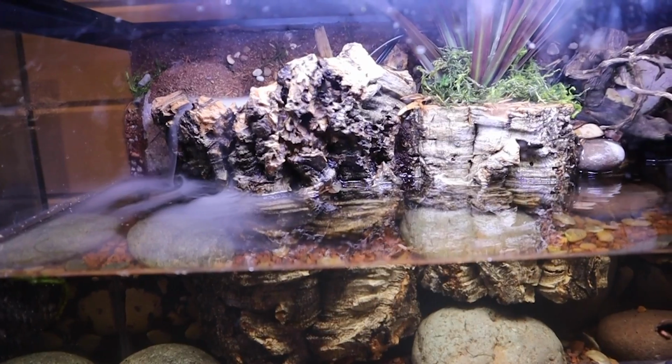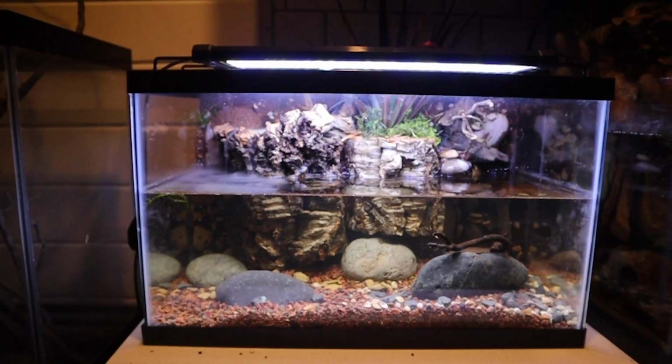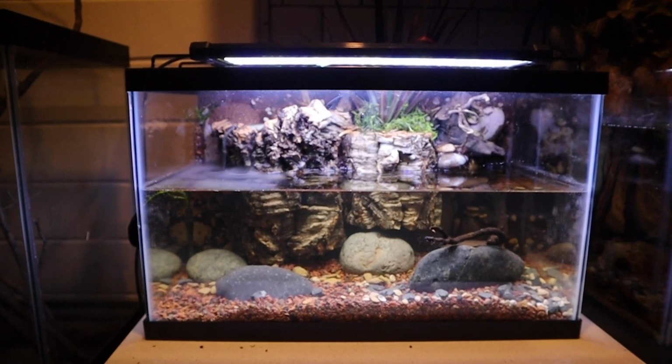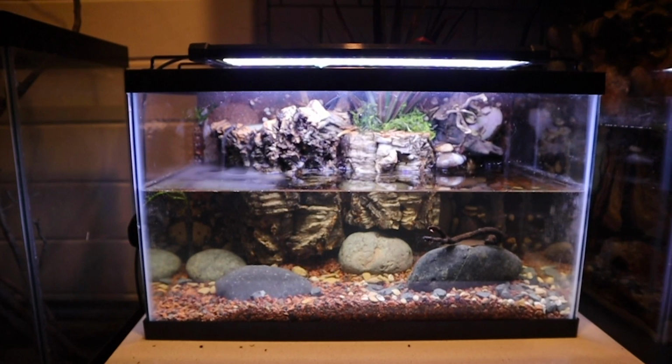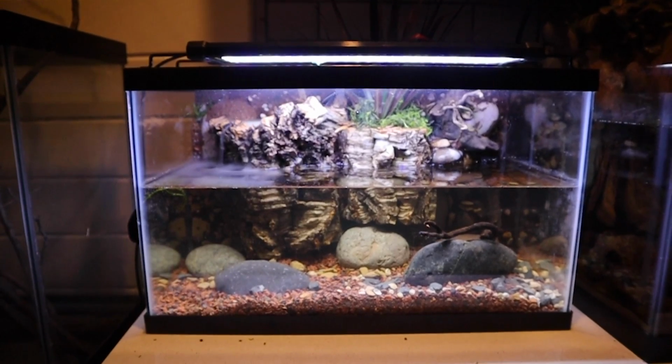But about a year and a half ago, I built this epic DIY waterfall tank on a budget and only spent about $70 on it. And today, we're going to be revamping this and turning this into a brand new home for a brand new betta.